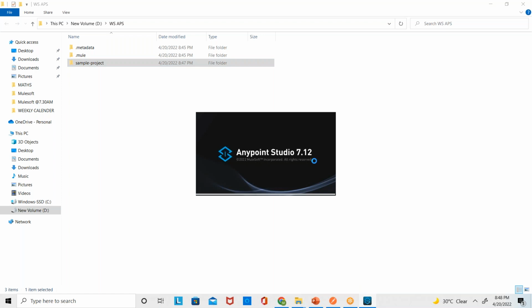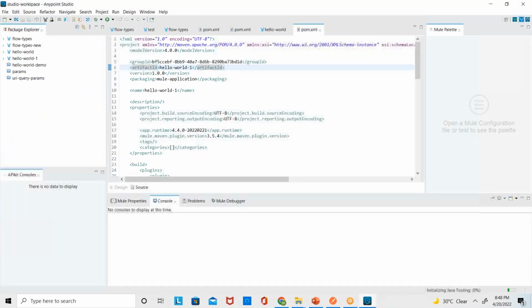Even this is also important, switching workspace exactly, and you should know this option. These are small things, but still it adds a lot of value for yourself basically. We came to the old one. See all the projects and all exactly. This is a simple way of switching from one workspace to another workspace.